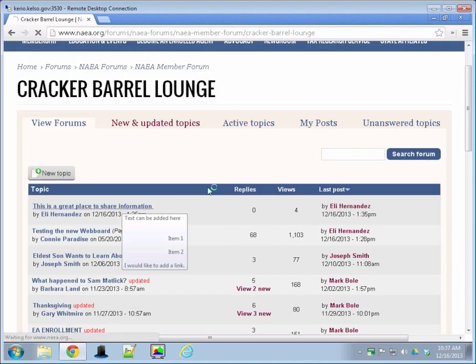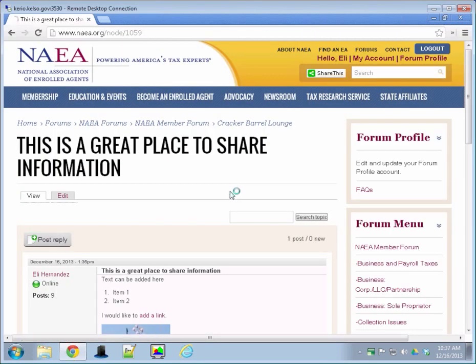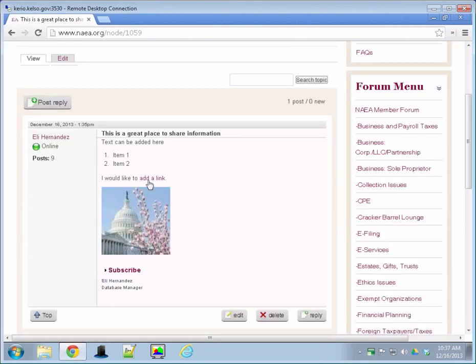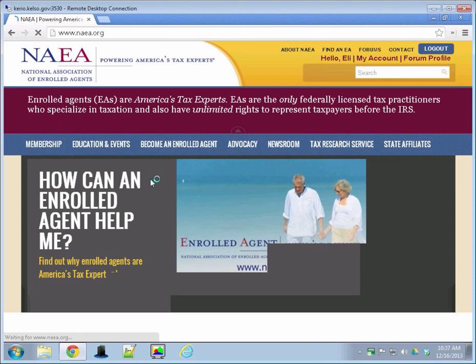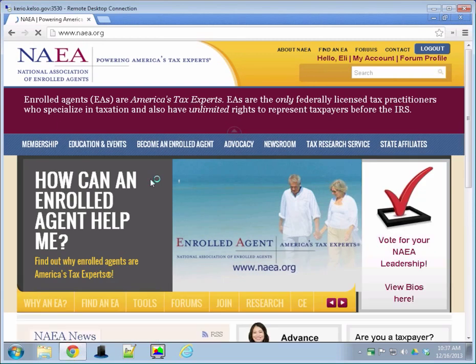So with this link, I always like to hover over, and right in the lower left, when I hover over, I see that it goes to naea.org, and when I click on that, it's going to just bring me directly to naea.org. So whatever URL you type there is where it will go directly.